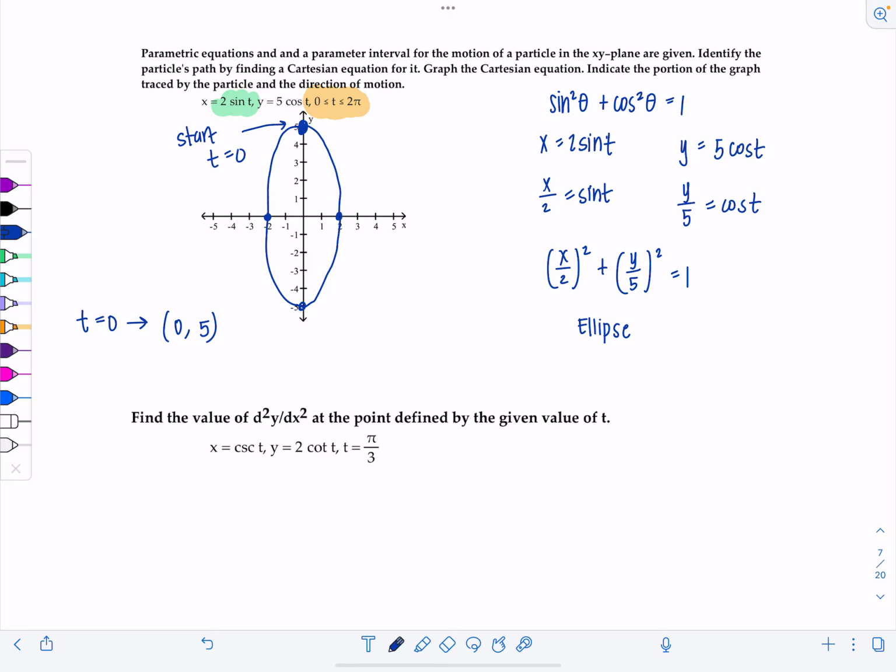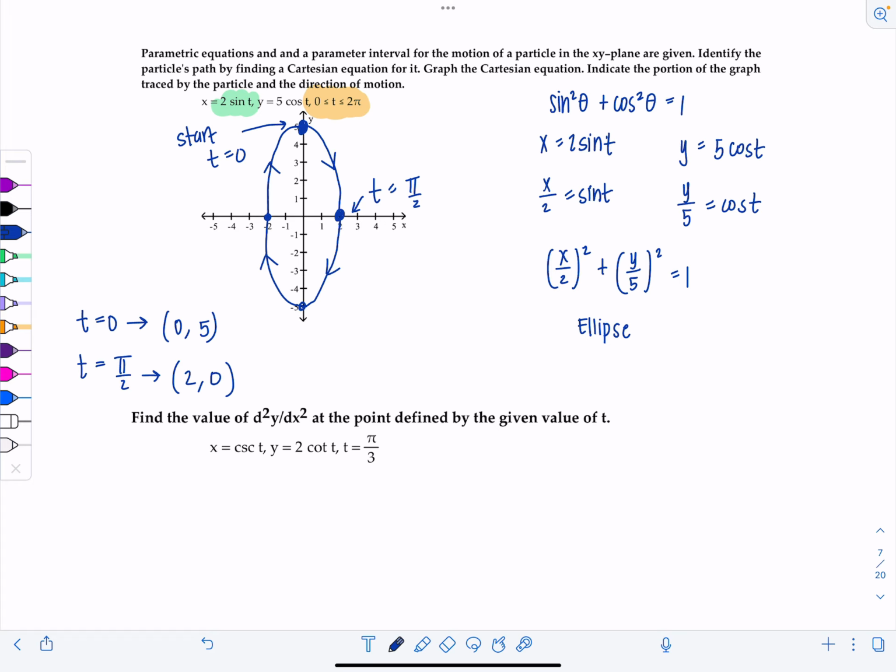when t is 0. Now don't plug in t equals pi or t equals 2 pi. 2 pi is just going to get you all the way back around. If you plug in t equals pi, I already know it's going to take me here, but I don't know, did it go this way or did it go that way? So plug in something not quite halfway. How about pi over 2? If I plug in t equals pi over 2, x is going to be 2 and y is going to be 0. So that's right here. That's t equals pi over 2. So it's going this way, and then it'll keep going and going and going. You can plug in more points if you need. I don't need. I feel good about it.